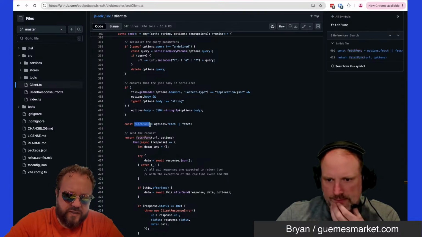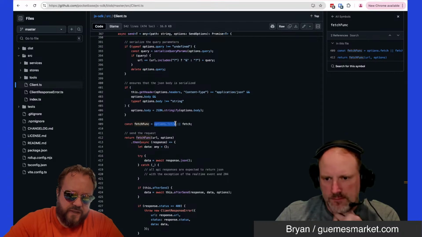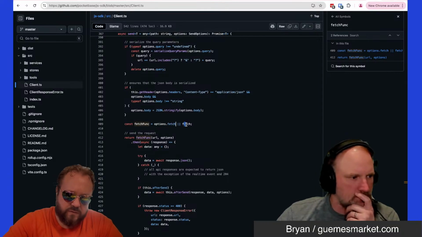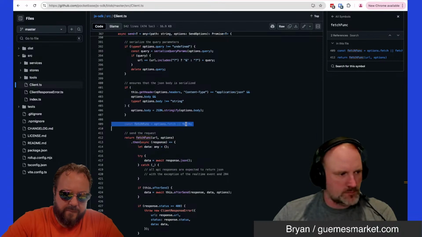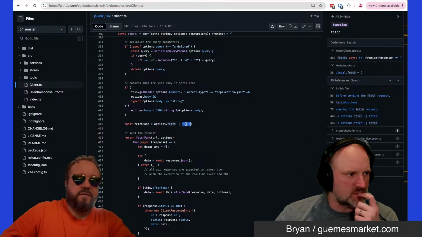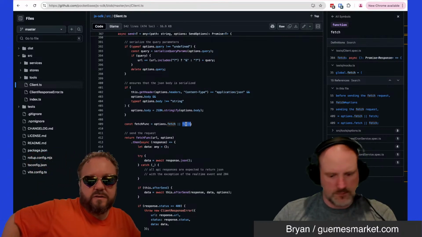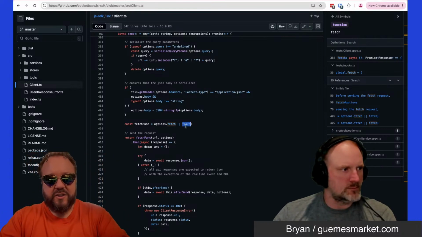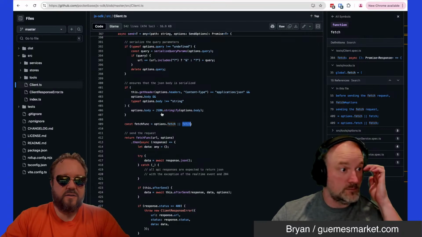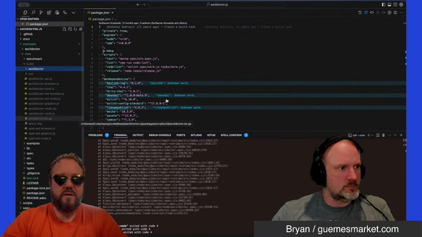The fetch function is options.fetch if you pass in your own, or it defaults to this fetch function, which is available in browsers, and it's a polyfill in Node.js, but it's not available in Goja. This fetch right here, I had to replace.